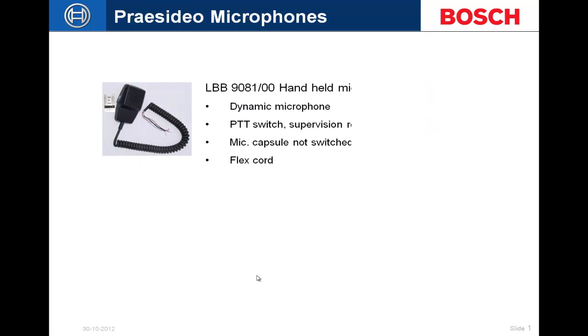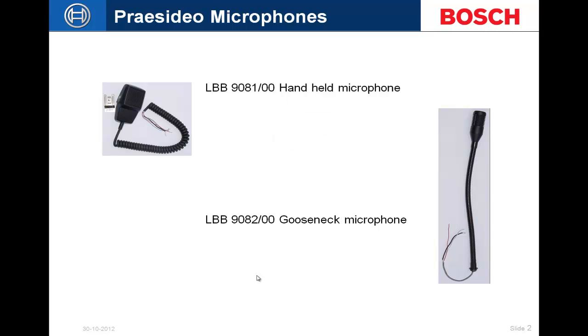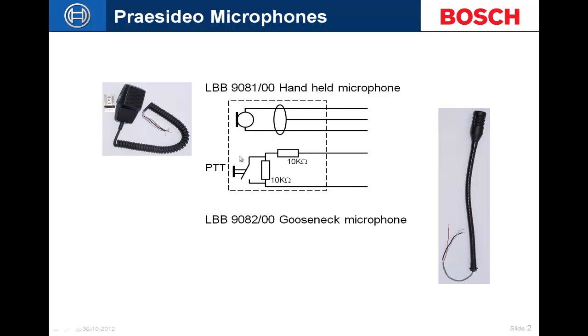Handheld microphone, we've got a couple different versions. There's the 9080 and 9081. Our 2 10K resistors are built into the 9081 version. When I was talking within the video, we were talking about supervised control inputs. This is a great example of a supervised control input right here. Over here on the right-hand side, this would go into one of our control inputs on the network controller, on an amplifier, or on one of my call station interfaces, let's say.